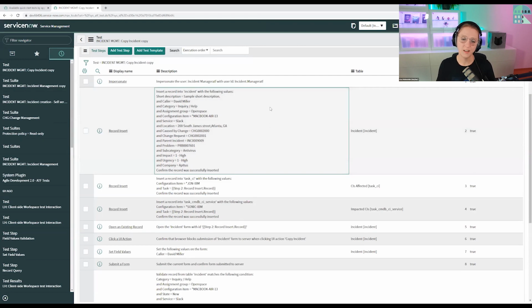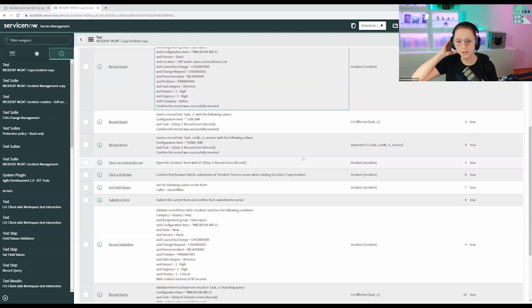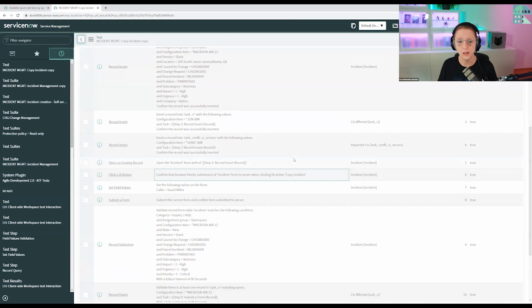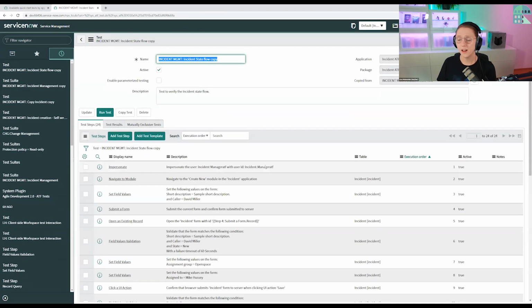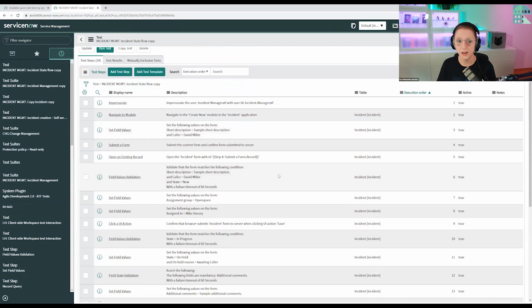So in your case, maybe your configuration is different, and maybe the copy button that you want to use, the copy incident button, does something in a different way, or maybe when you want to walk through the incident flow, in this case, and your implementation is different, this is where you would go ahead and start and create customizations. Maybe throw out some of the steps, replace the steps, or maybe you don't want to work with specific users because you don't have the demo data anymore.